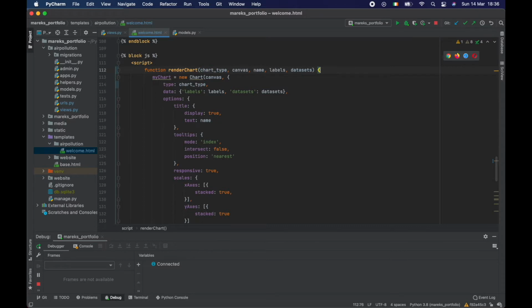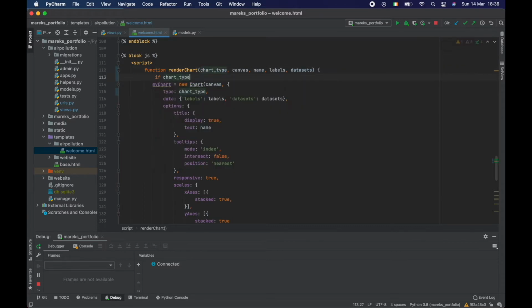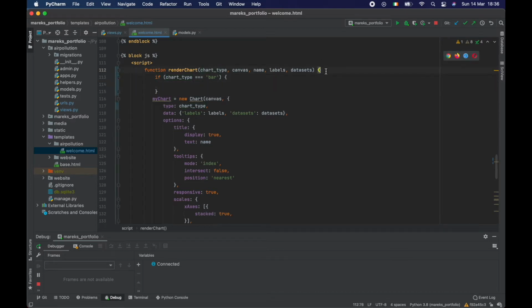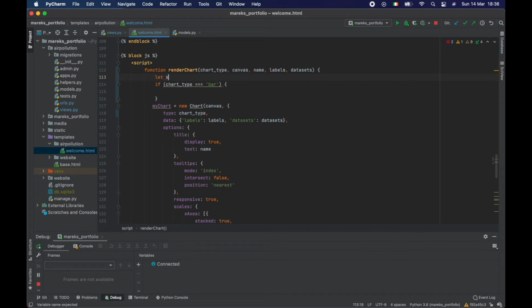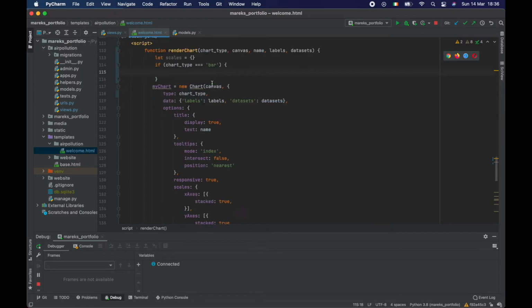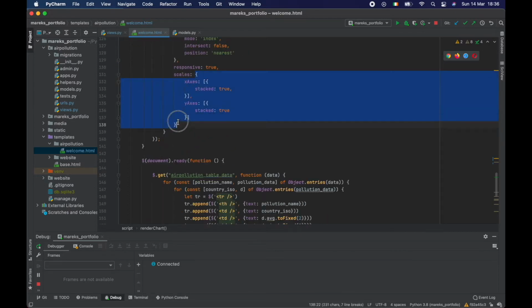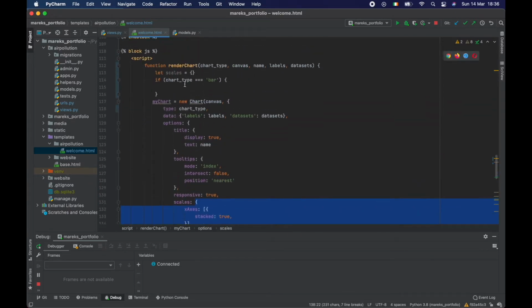and then we can do something like if chart type equals to bar, then, oh, sorry, I'm writing in Python, JavaScript now. Okay, do something, and I need to initialize let scales be an empty object, and then if it's bar, then we want this to be this.